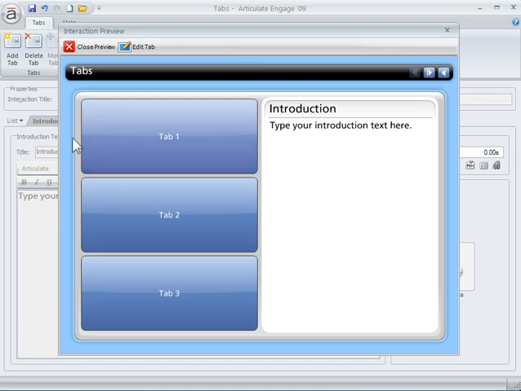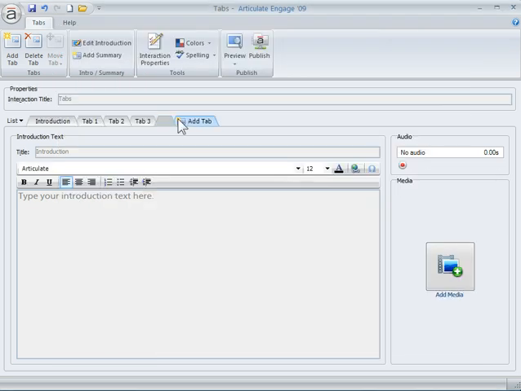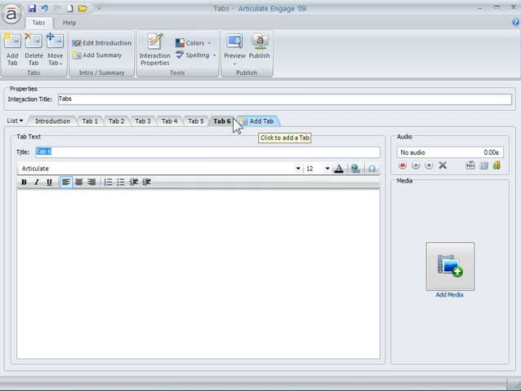And now at 50%, you can see the tab takes up half of the screen. And so, you know, when you have fewer tabs, that's probably not too bad. When you have a lot of tabs, you probably want to make the screen smaller. So let's go ahead and add a few more tabs, and then we'll change the percentage size. So let's close the preview. We're just going to go ahead and add a number of tabs here. So you can see you've got your tabs. We're going to preview that.